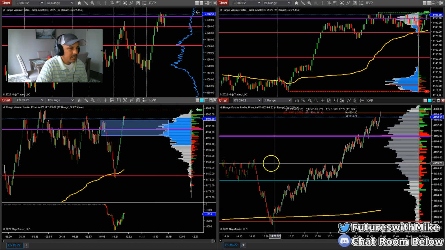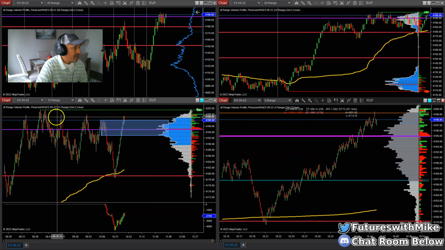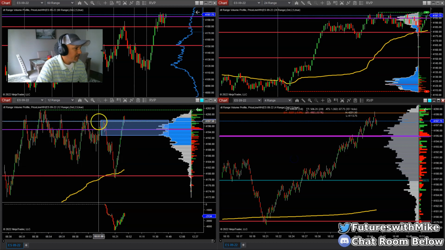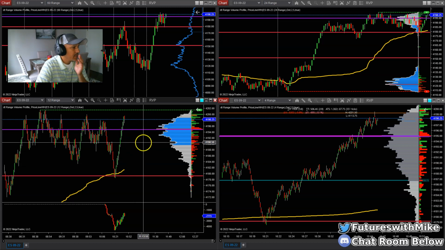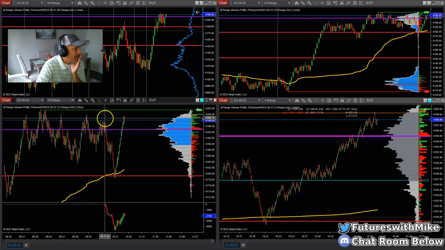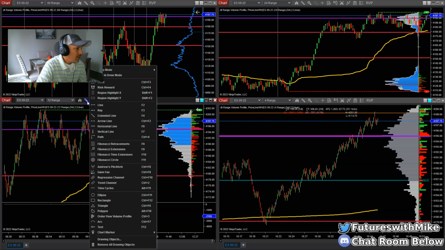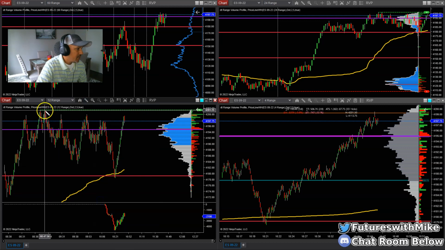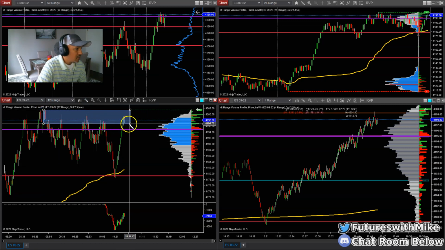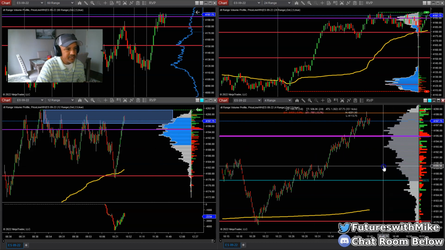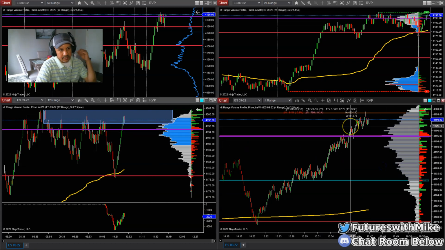But yeah, let's take a look and see. So we are up in these areas here where price could actually reject again. It did break through this area right here, so we'll make that invalid now. But we are up in this area right here, and already this wasn't a supply zone sitting up in here, so we can basically take a zone market right here, upper end of the high volume area. We could possibly look for some area of rejection. So, we'll see.